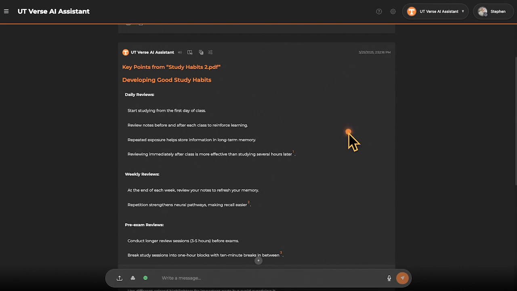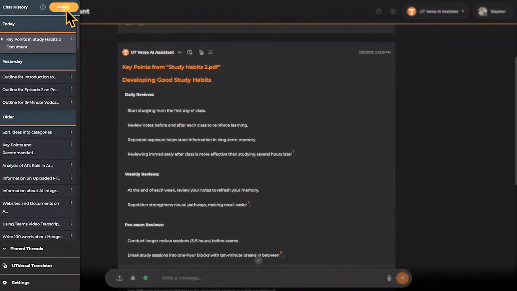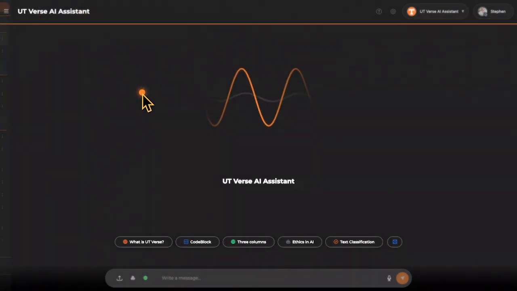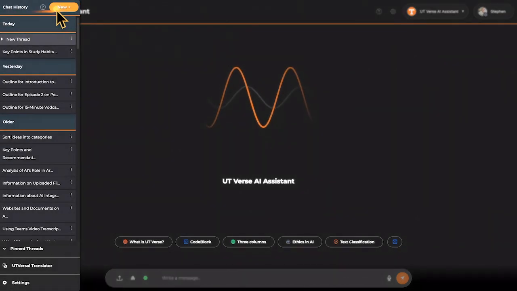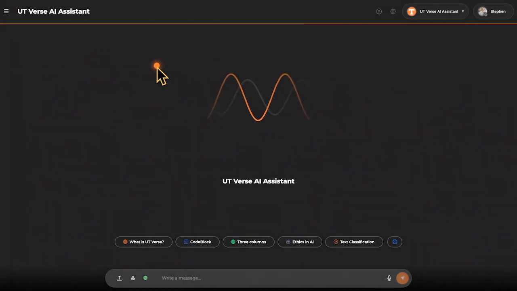Absolutely. So once I get this, what can I do? Well, that is a very good question because it is a lot to digest. Okay. So I would say for anybody watching right now, when you create a new thread, go hamburger menu, new button, creates a new thread. Right. And from here, explore what these buttons do.